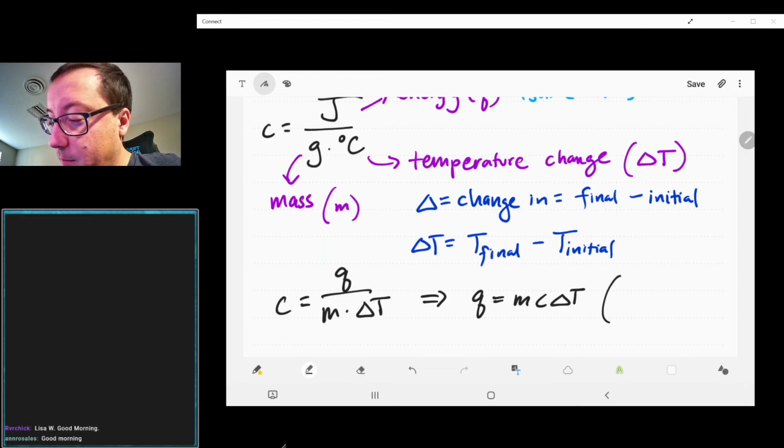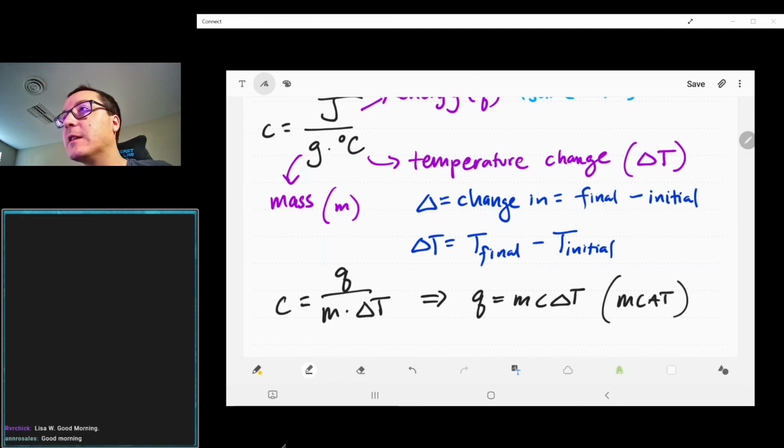And people sometimes call this the MCAT formula because that's what it looks like, right? So if any of you are considering medicine, the MCAT, of course, is what you're going to take before med school. So people will often call it that. So what we can see here is we were able to take the units of a constant or a conversion factor and throw together a formula.